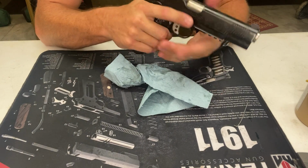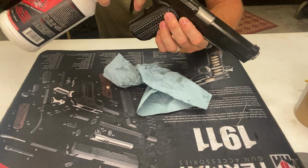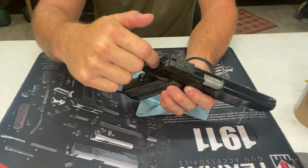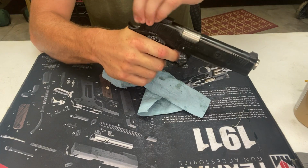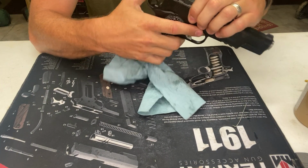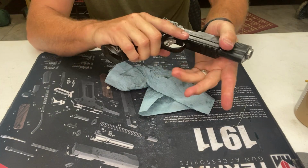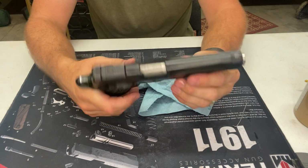I also like to come in here. I know I put a little grease on it, but I like to put a little down into that hammer, and I'll work that hammer back and forth. Easier to do without the slide on, but at the same time, I've lubed it like this a million times, so I'm not super concerned about it.